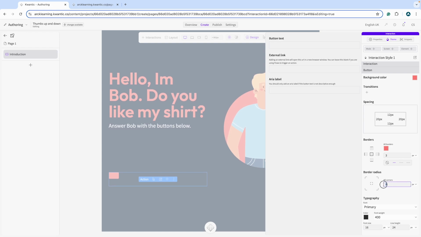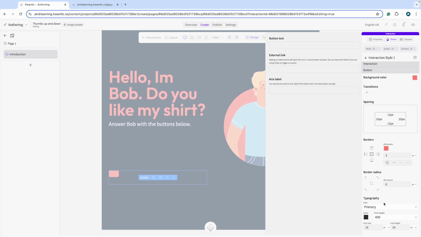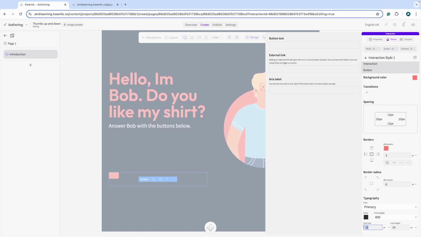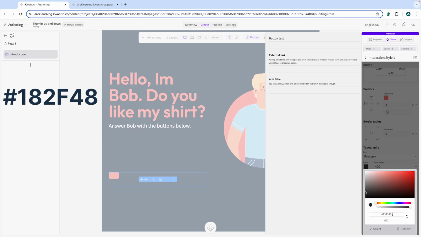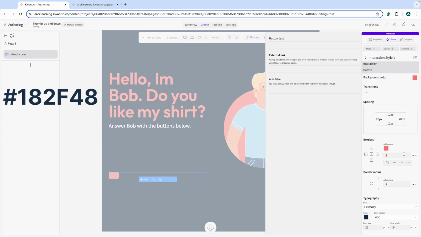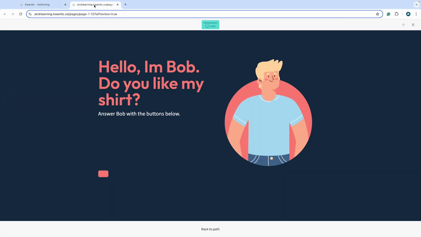I'm going to make the border radius 6. I'm going to make the font size 25 to make it the same as the body text, and I'm going to make that the blue that was in the background to kind of match the colors, like so. Let's see what that looks like.